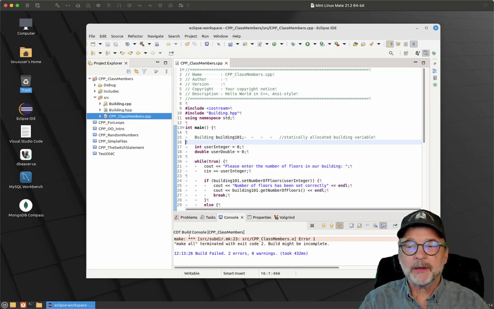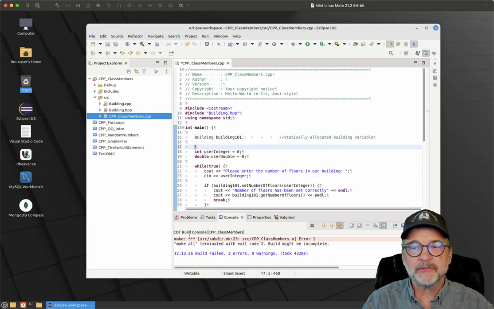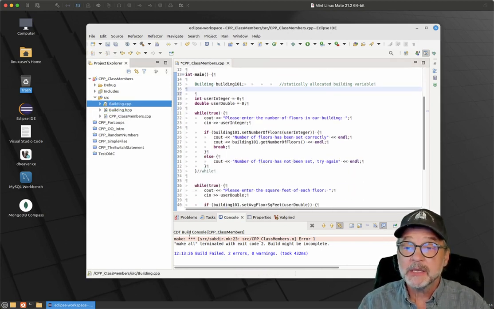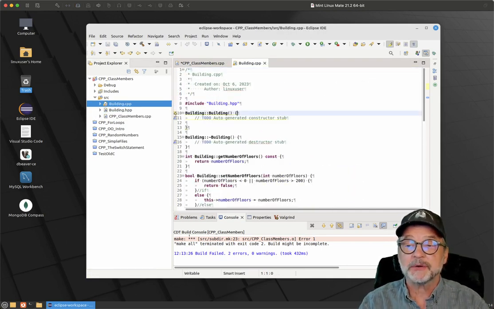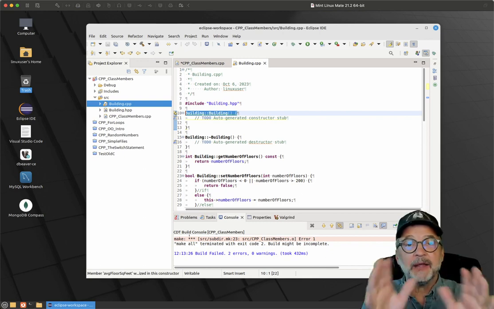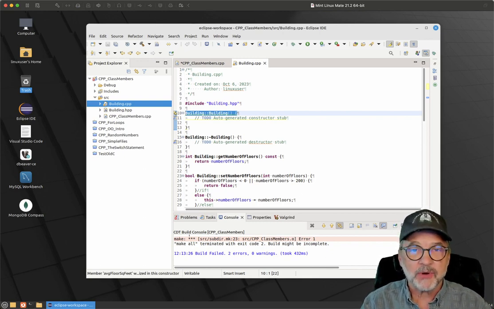So I'm going to create another object, except what I would like to do in this case is instead of just setting up the building with default values, which by the way we haven't done yet, so let's do that. So I'm going to go into the default constructor. Now what makes this a default constructor? It has the same name as the class, in this case building, and nothing in the parentheses. That's what I call the default constructor.